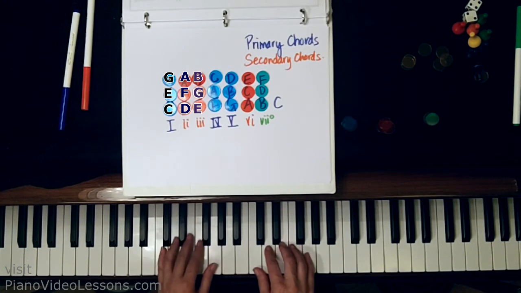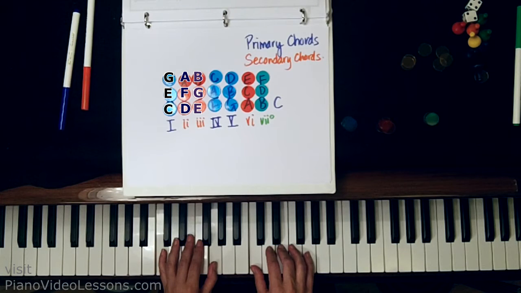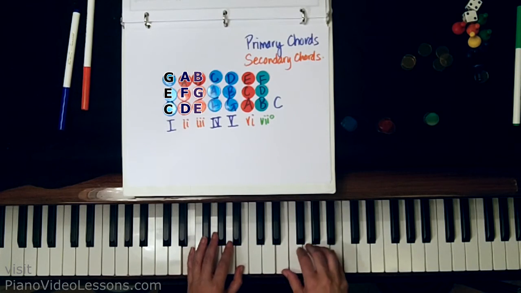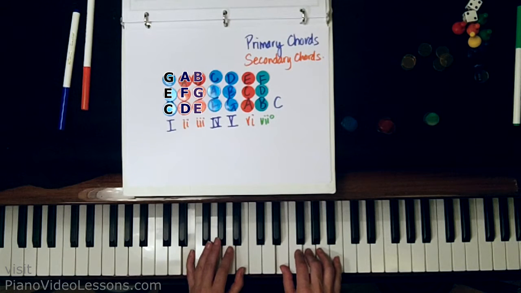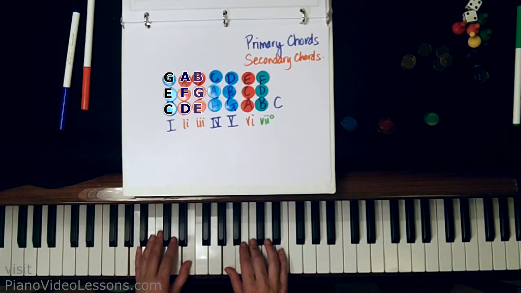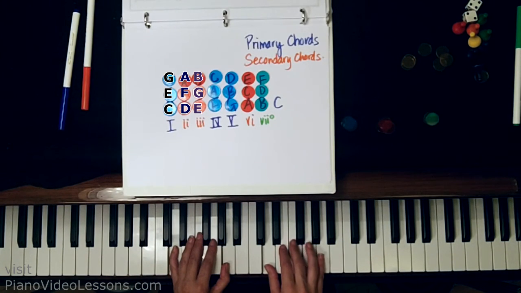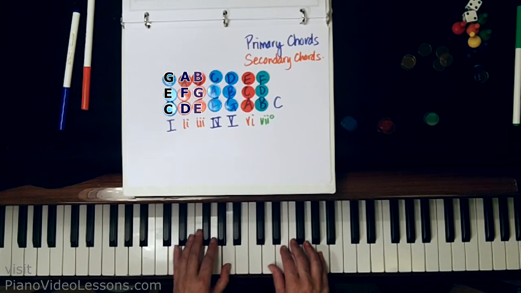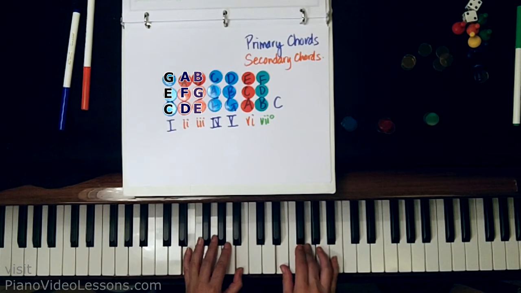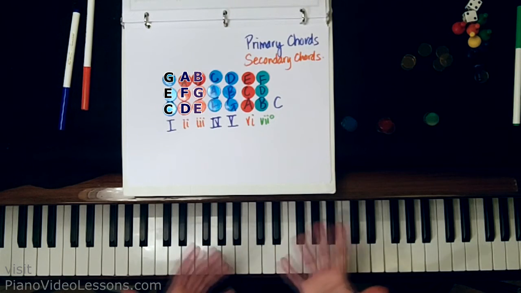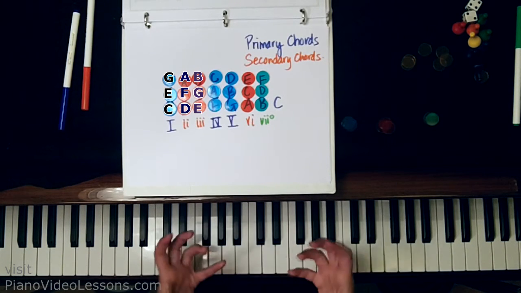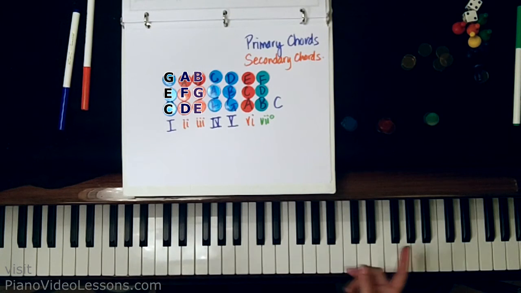If I use the minor chords, I could do the same thing. I could start on a 1 chord. I'm just playing only the chord notes. Now let's go to 3. Now let's go to 6. And now let's go to 2. And then let's go to 3. All right, so you can see that chords are just bigger units of music than single melody notes, and it's how composers create harmony in music.